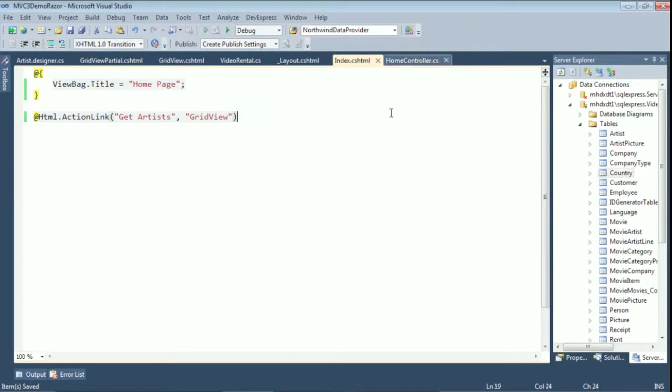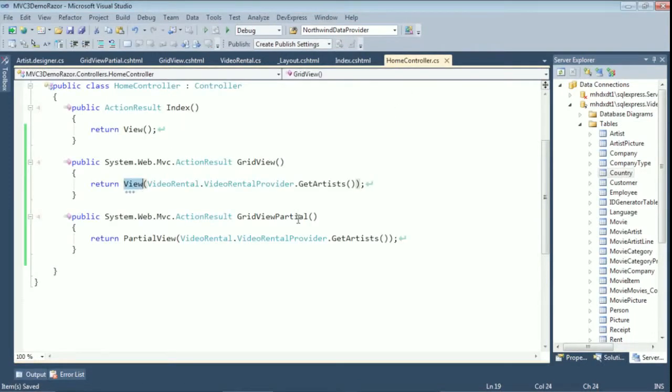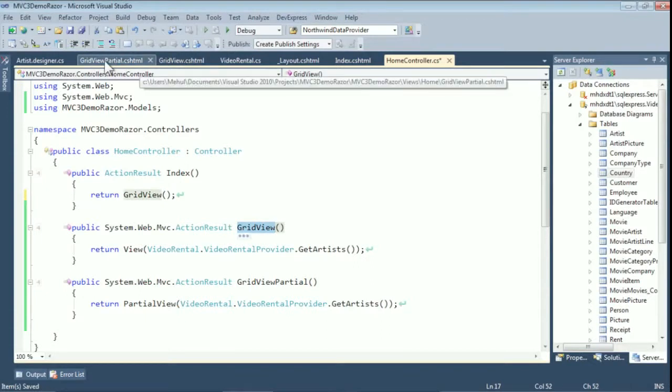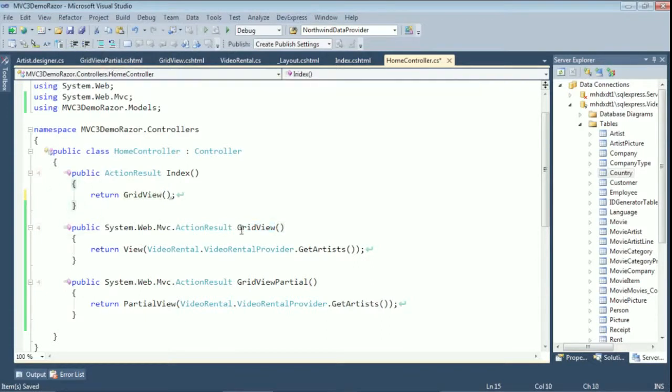Now, I can do that, or I can simply bypass that altogether. So when I hit this index action, I can put something like GridView, which is going to make a call to this guy, which says, okay, I'm going to display the grid view, which is then going to display the grid view partial page. So for now, I'm just going to simply bypass it and just show the grid.